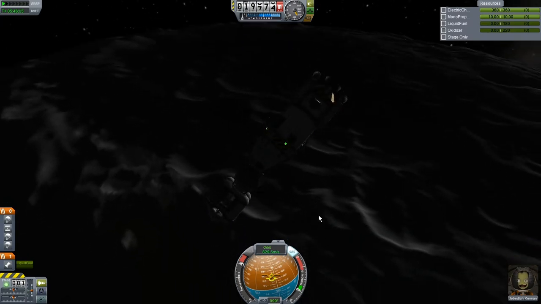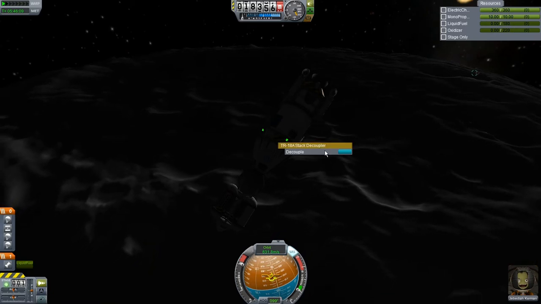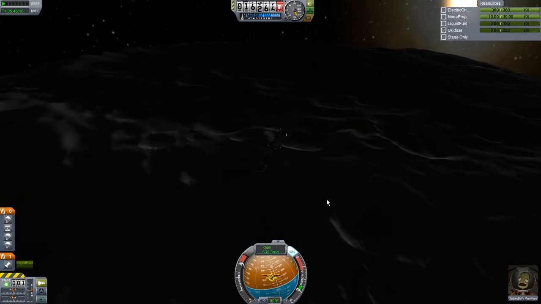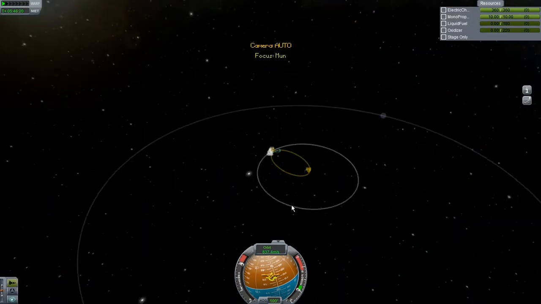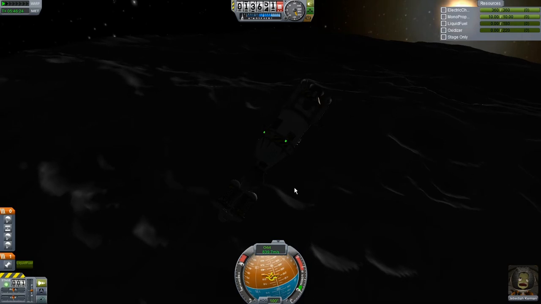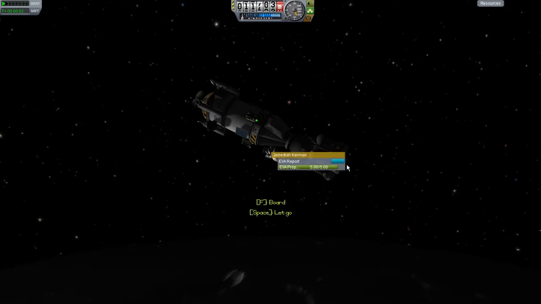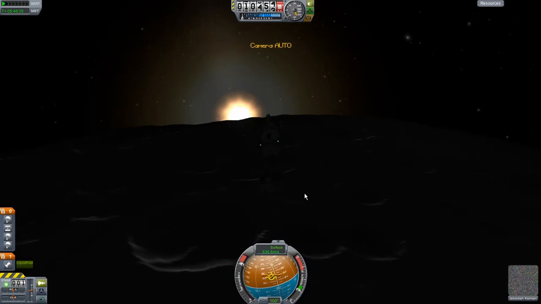Wow. Well, I think we can get rid of this. We'll wait till we're closer, just in case. Turn off that. We don't need that anymore. Oh, we can probably do some more science, though. Let's do EVA. Nope. Still not over a different biome, huh?